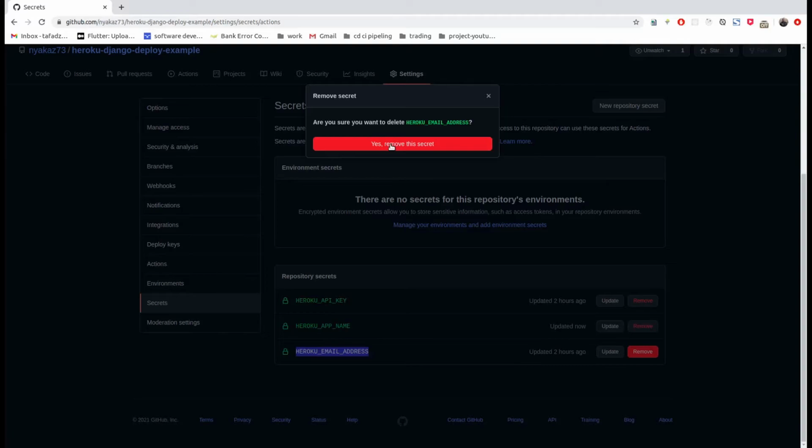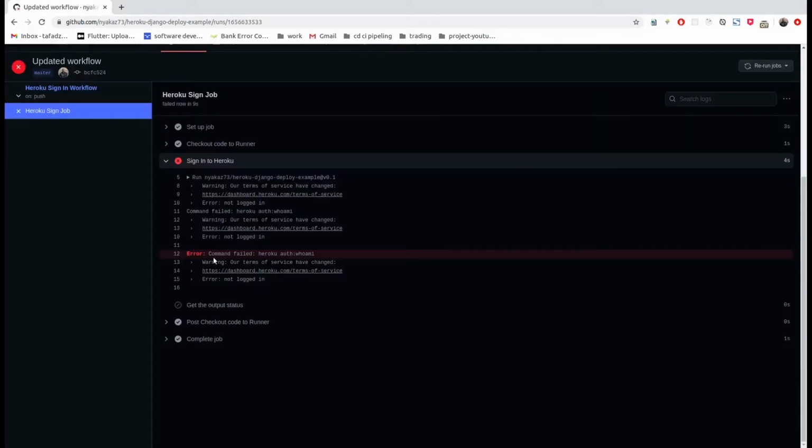So let's see. Right now it has started. It's checking out our code to the image that we defined. Then under sign in to Heroku, our code is failing, as you can see. If we click on this arrow and pull it down, we can see that our command is failing.